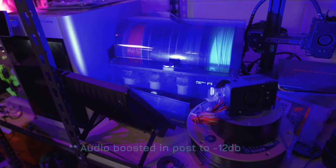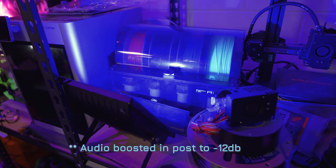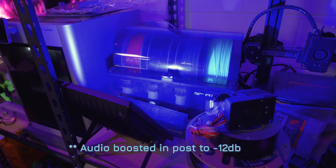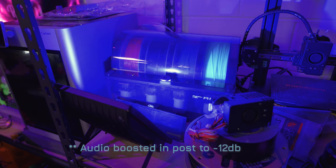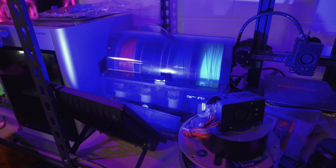You probably can't hear it, but the Bamboo X1 is currently cycling through all the filaments in the AMS. It just randomly does that, and it drives me nuts when it does it. I'll just be sitting at my desk, nothing happening, and all of a sudden, seriously, it just randomly does that when it feels like it.